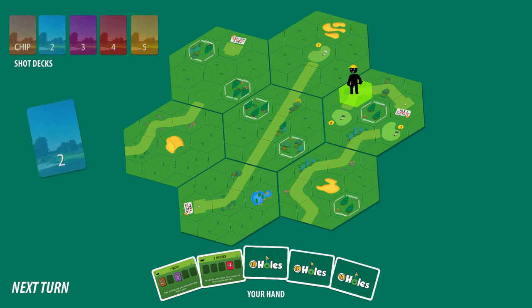Finally, we use our third club to give us an easy shot onto the green. We've reached the green. Now you can move on to the next hole and race to the 18th.